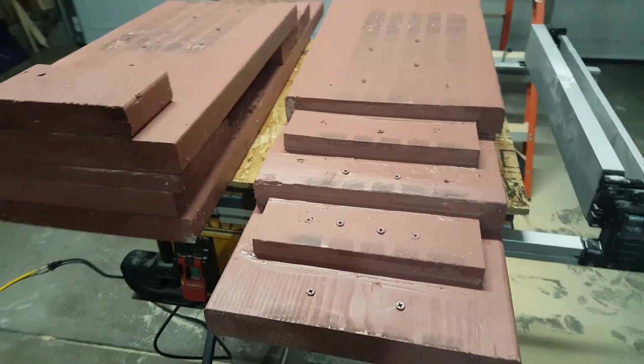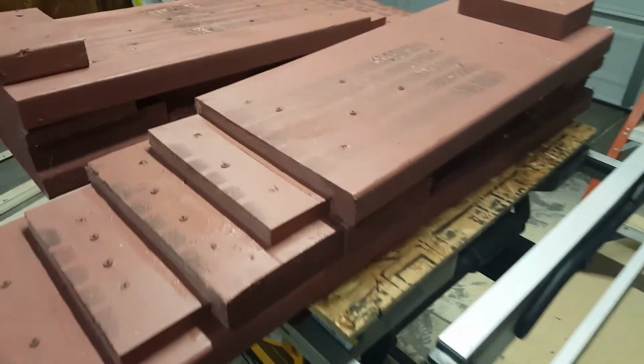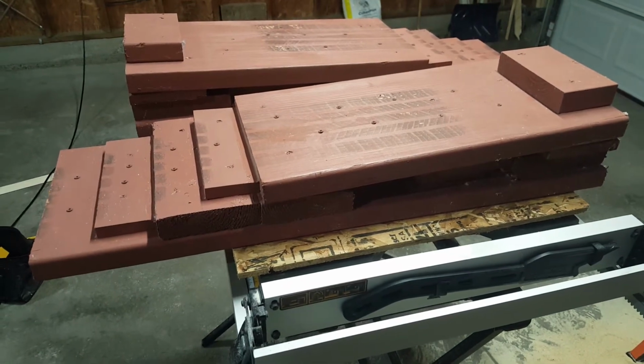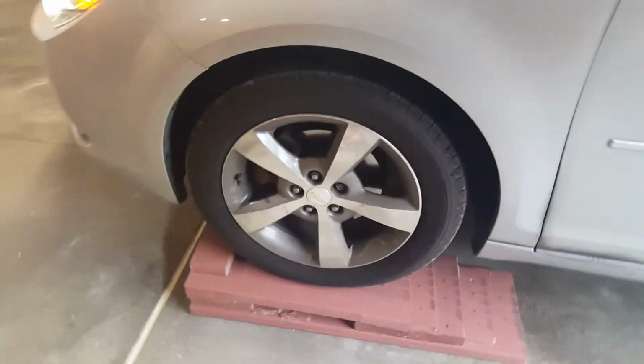Be sure not to go too far on these type of ramps, as any of these ramps will inevitably tip or you'll roll off if you go too far. I added the top stoppers as a last resort. You want the bulk of the weight closer to the middle. This elevation is just enough to change the oil on our car, and for basic ramps, all I was looking for.